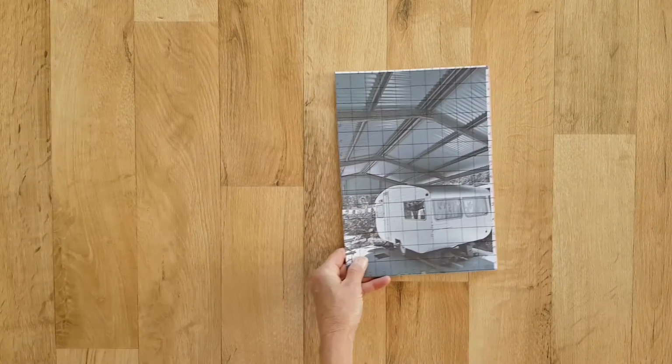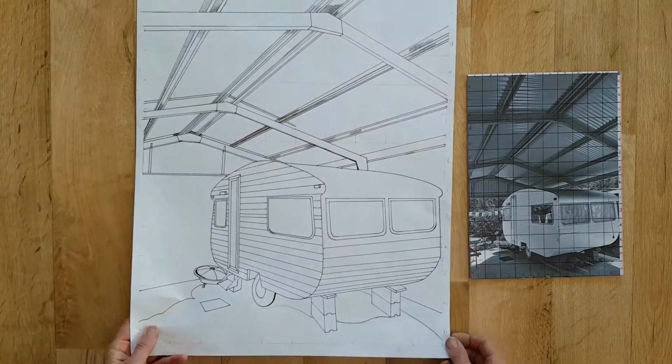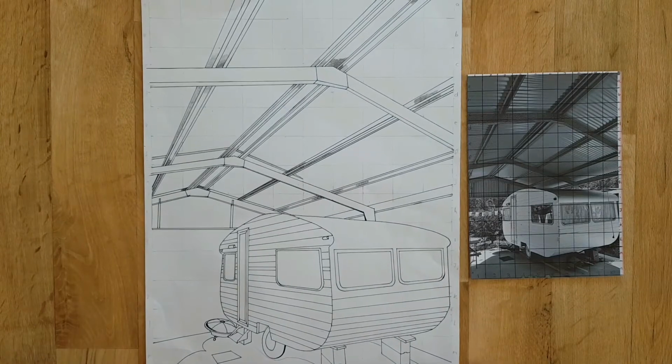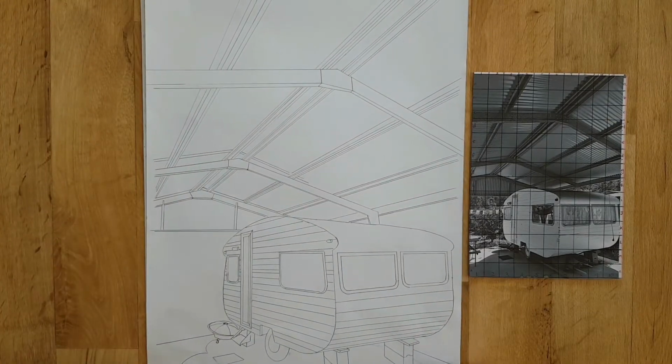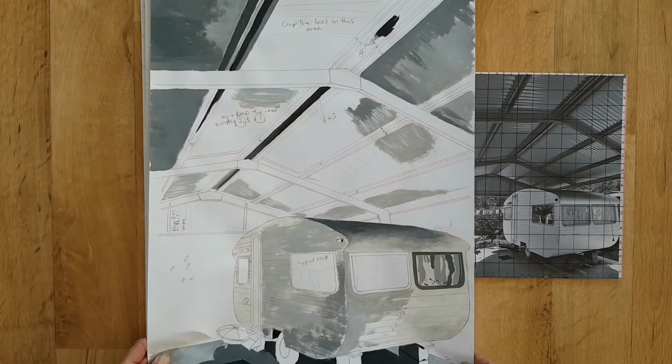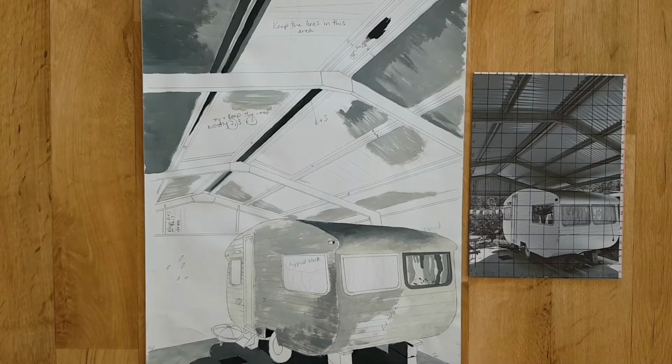One way of learning how to draw is to take a photo, print it out, and then draw a grid over it. This helps transfer and enlarge the image to whatever size that you want. Using a light box, or masking tape your drawing to the window, trace over your scaled up drawing. You can use the traced image to paint a quick tonal test. Where are the light and the dark areas of the image?